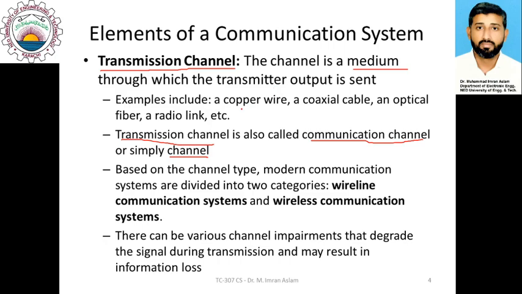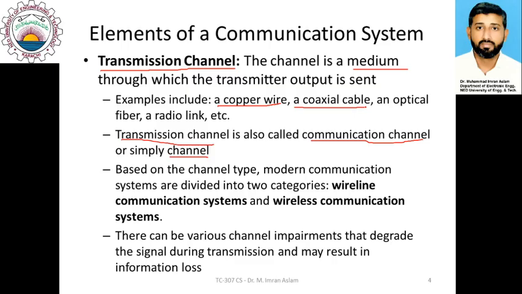We have encountered different types of medium in the normal day communication systems. You can see a copper wire, the traditional telephone line that comes in our home. The landline telephone line is actually a pair of copper wires that is used as a medium to carry the signal from one place to another place. The coaxial cable that is commonly used by the cable operators to send the TV signals to our homes. So this is also a type of medium which carries the signal from the transmitter side to the receiver side.